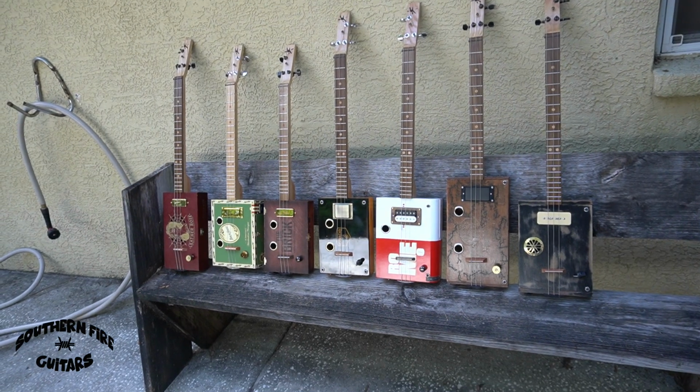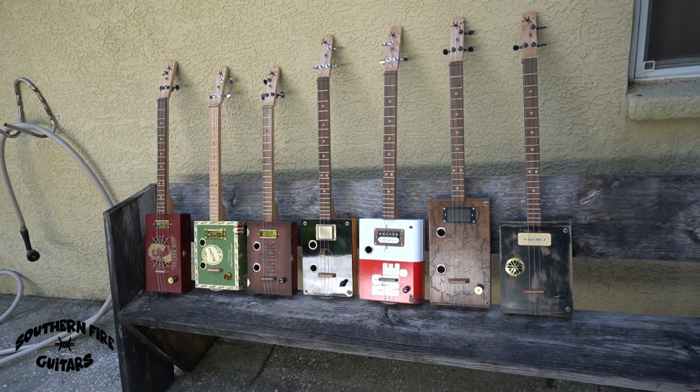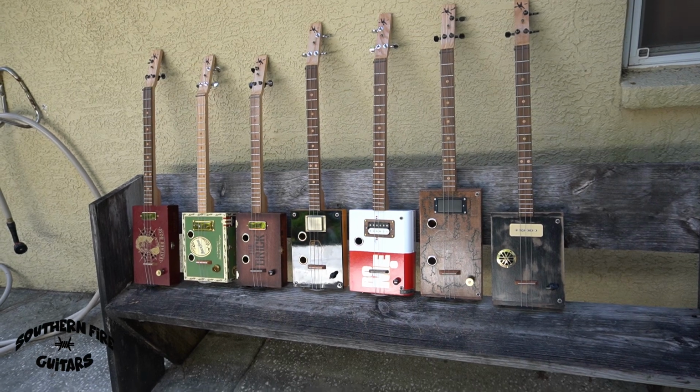What's better than one cigar box guitar? Well, let me tell you, it's seven. Yeah, let me give you the rundown. I have here seven beautiful, brand new, off the workbench cigar box guitars. Let me start at the beginning.